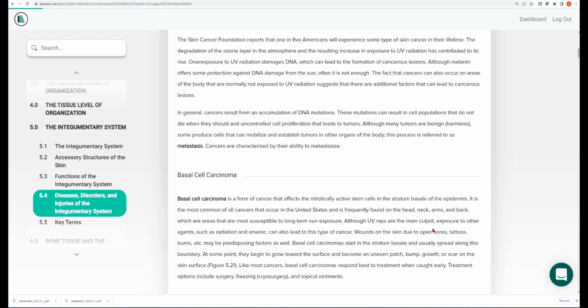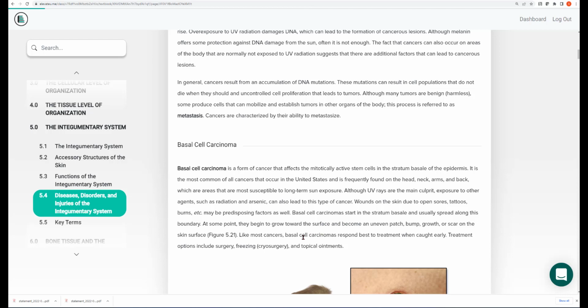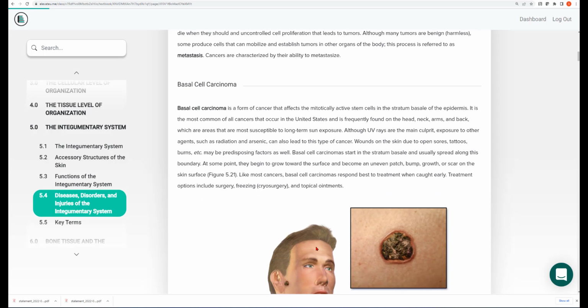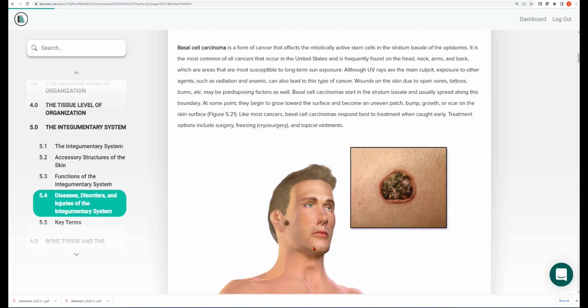The great news about this, though, is that it is quite treatable if it's caught early. It tends to grow, but they respond to treatment very, very well, either by surgically removing or freezing off those cancerous lesions. So basal cell carcinoma, very common, but very treatable, which is why you should definitely have a doctor looking carefully at places that you can't see, the back of your neck and shoulders and behind your ears. Those are places that you can't even see yourself.